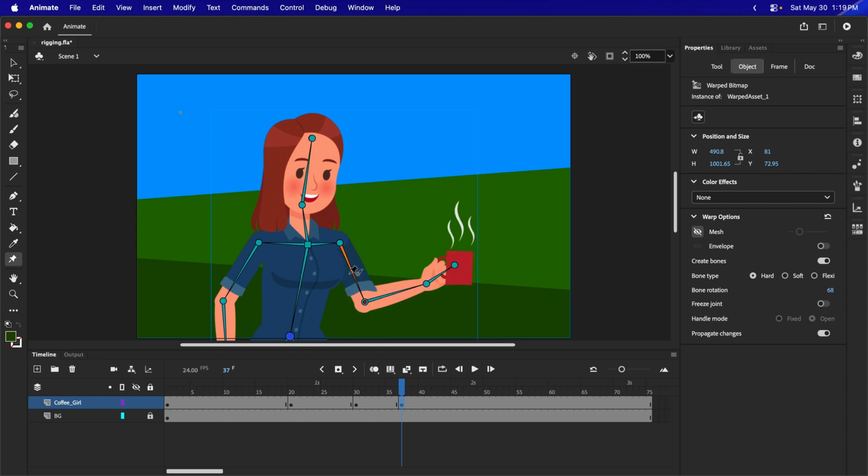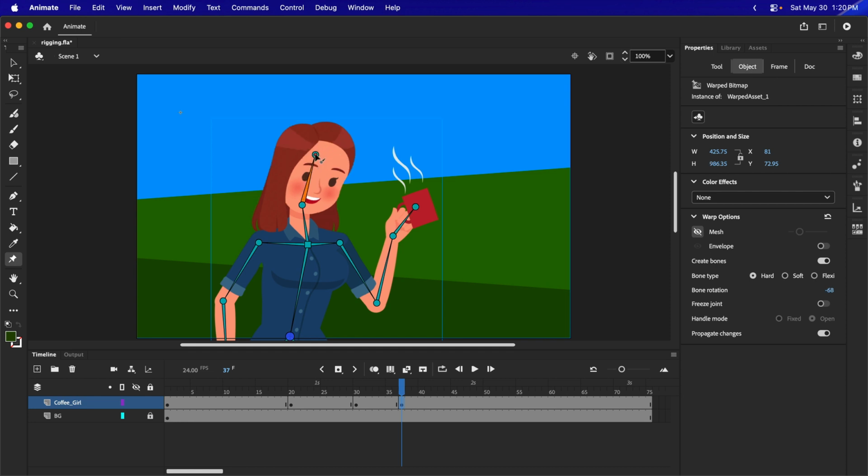Now, you got to be careful. When the arm collides with the torso like this, it can deform quite a bit. So you got to be careful with that. And of course, it all depends upon exactly what your content is like, how your content has been drawn. We don't want her to distort too much, do we? And let's shift her arm out like that, as if she's kind of shocked.